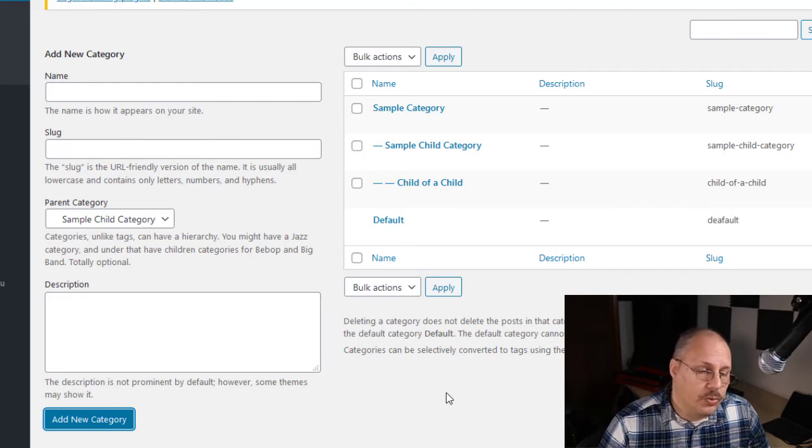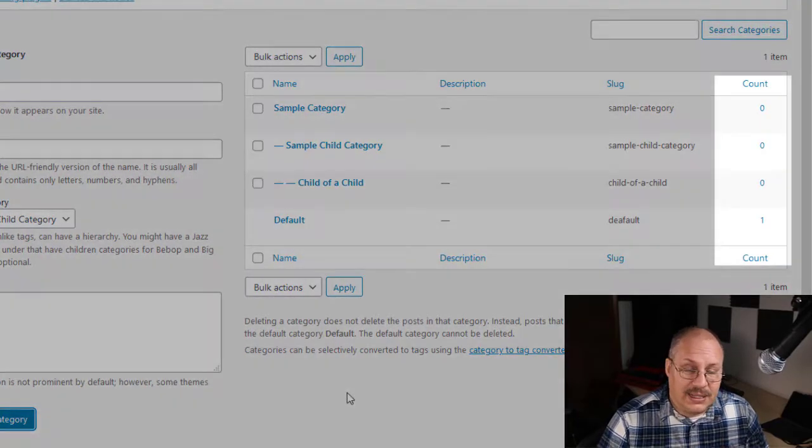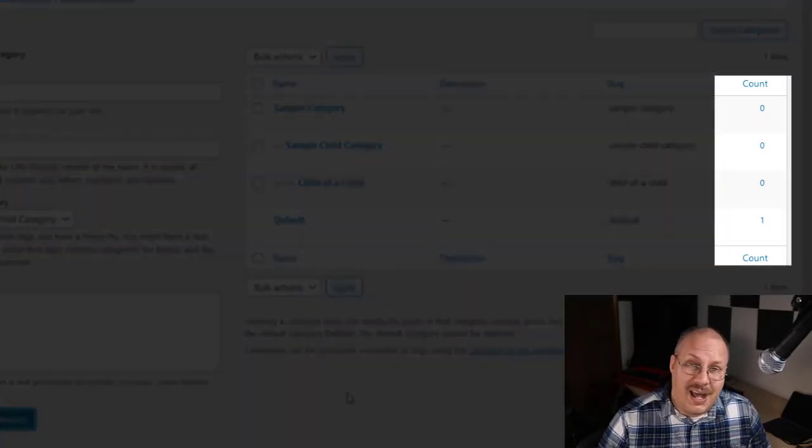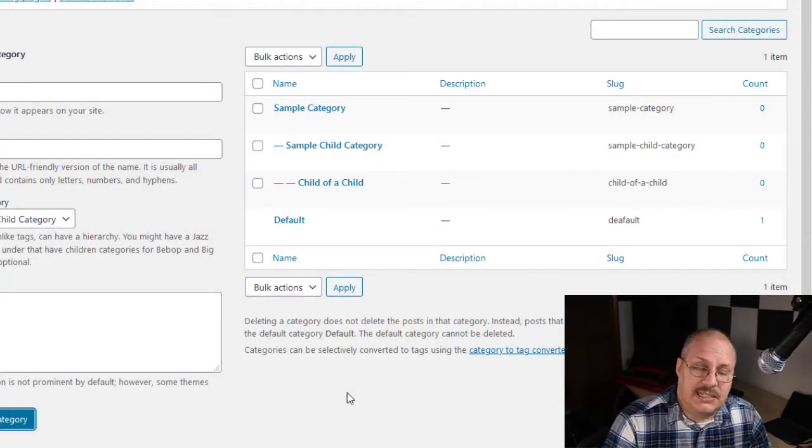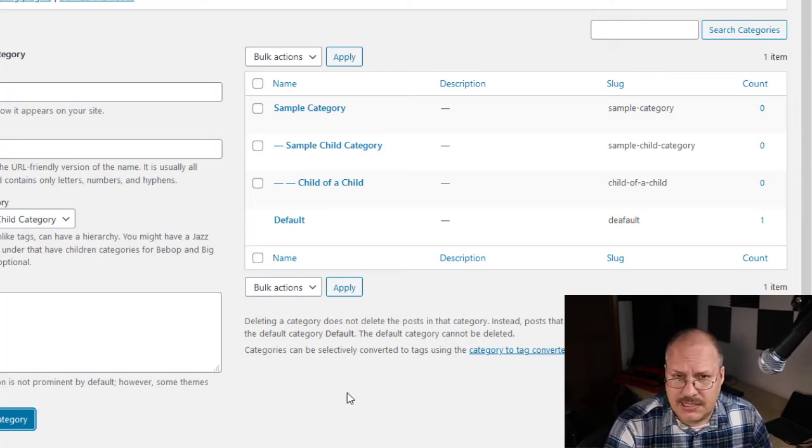The last thing I want to show you real quickly is the Count column. The Count column is the very last column, and it lets us know if there are certain categories which are not being used. That's actually important for a lot of reasons. In some cases, that's because we just haven't gotten to writing any content about it. For example, we've just created categories here. We haven't actually written any content for them, so that's not necessarily a bad thing. However, if I've been going along and all of a sudden I say, wait a second, I've got two child categories here that don't have any content, do I really need those? I can choose to delete them, or I can choose to add content to them.